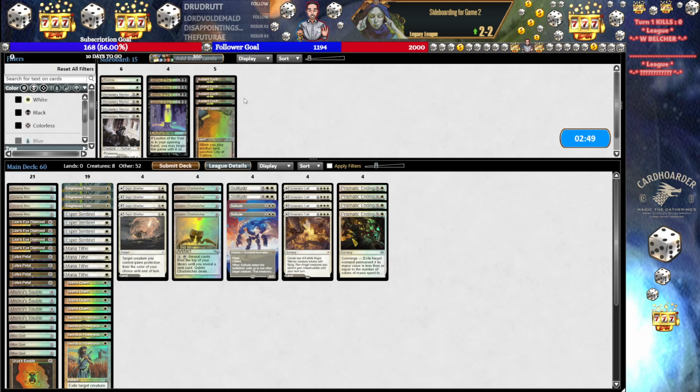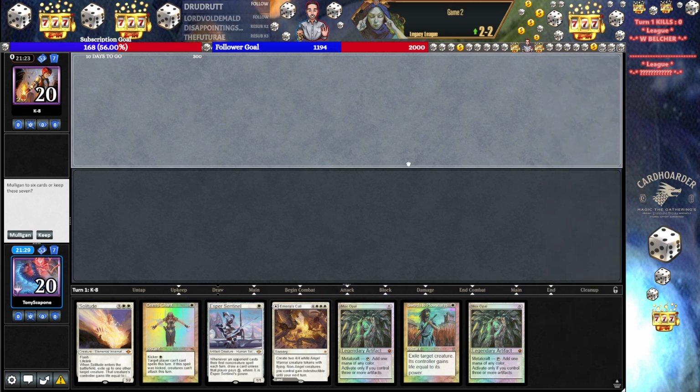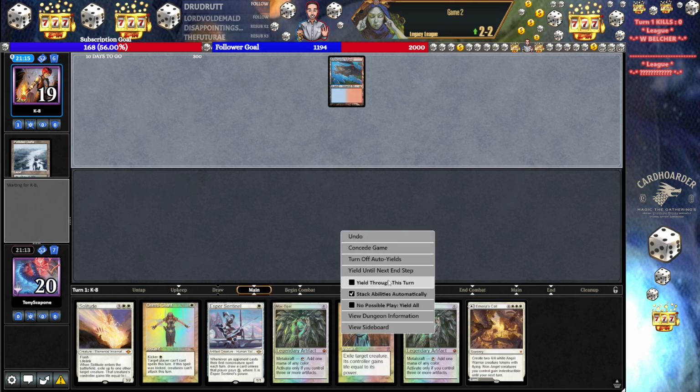Okie dokie. So, what did we do last time? Don't even think that I want to juke. Yeah, I'm just gonna leave it. They're on 7. Do we have to keep this and hope that we spike more white sources? Yep, I'm gonna keep.